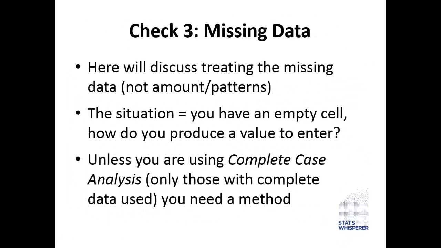Important to consider, some people use complete case analysis. So if you have 1,000 people and 800 have complete data and 200 have missing data, you just exclude the 200 and use the cases with complete data. There's challenges associated with that, as in there might be reason to believe the people with missing data are significantly different than the people that provided data. So you might not want to exclude them. But if that's not the case and you're doing complete case analysis, then you don't have to worry about the missing data. Otherwise, you have to figure out a way to enter a number in that empty cell where the data are missing.